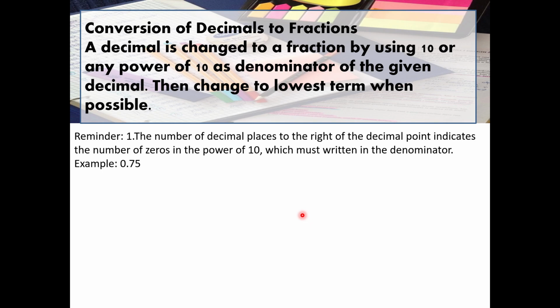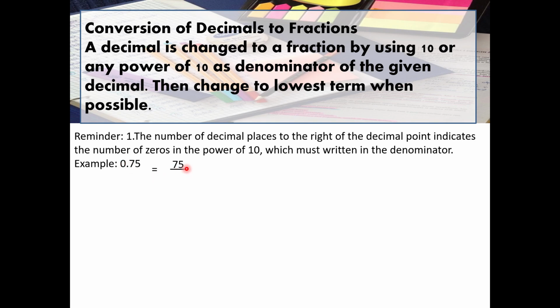Bago natin gawin itong unang reminder, kasi ang unang reminder natin ay yung magiging denominator. Pero ang tanong, ano ba yung magiging numerator natin o yung nasa taas ng fraction? So, ang magiging numerator natin dito, sa ating 0.75 ay gagawin mo lang whole number ang 0.75. So, paano mo magiging whole number? So, tanggalin mo yung point at yung 0. So, ang matitira ay 75.